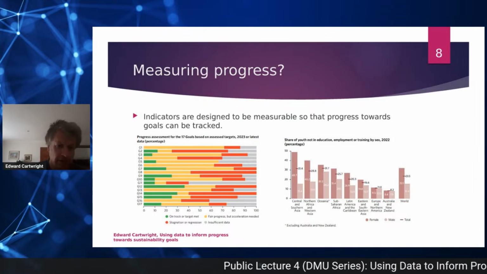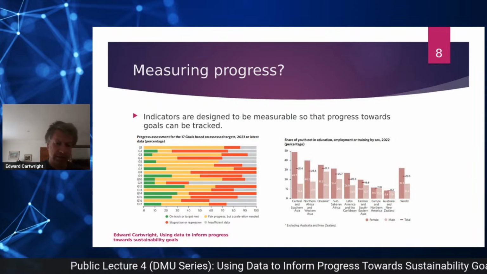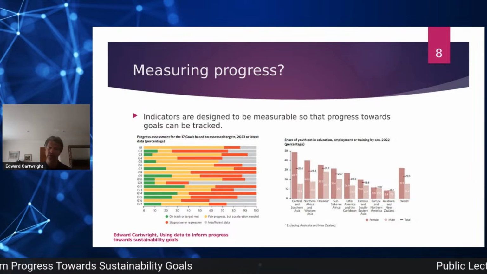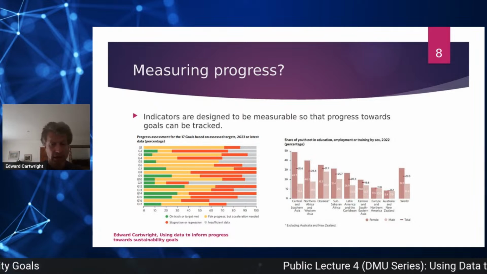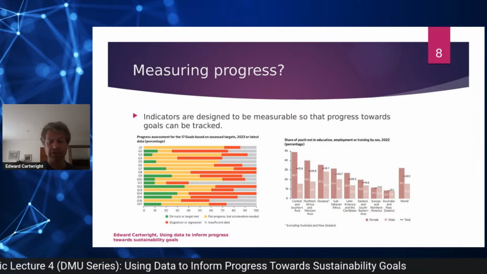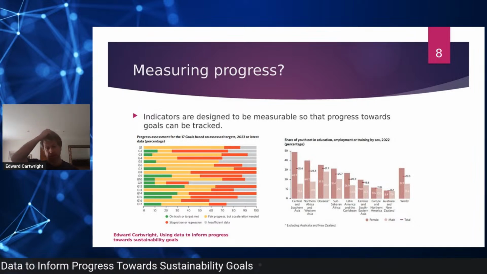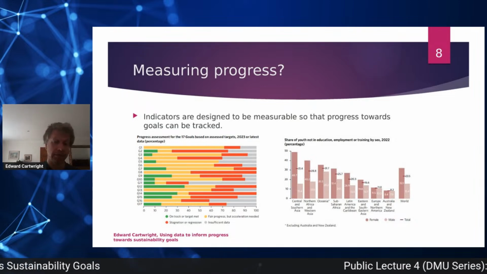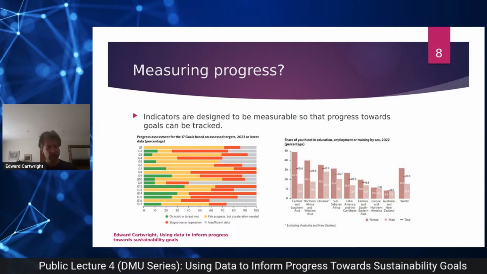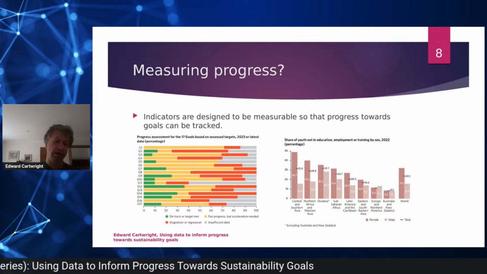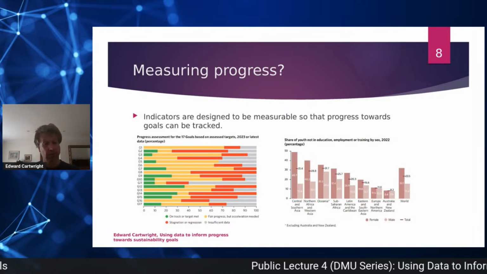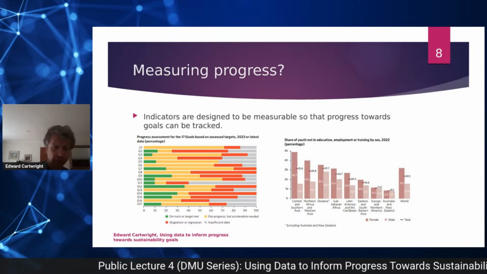And I want to contrast that with goal number 11, if you can pick that out. Now that I think is interesting to the institute hosting this event, because that's about sustainable cities and sustainable urban environments. And there you can see over half of it is grey. So what that means is that for over half of it, we don't have sufficient data with which to be able to say whether we're making progress or not, right? Where we do have data, again, there's some green, there's some orange, and there's some red. So you've got these different scenarios. The one where we just don't have data to know what's going on. The ones where we've got lots of data, but things are not necessarily going the way that we would want them to.